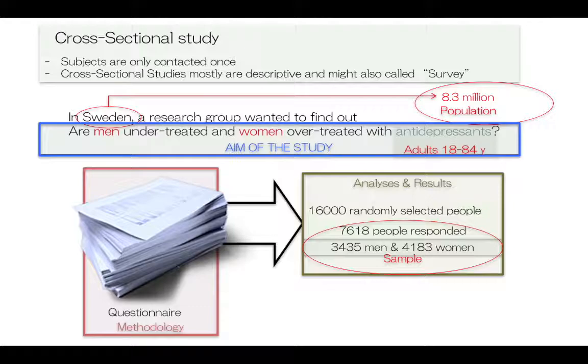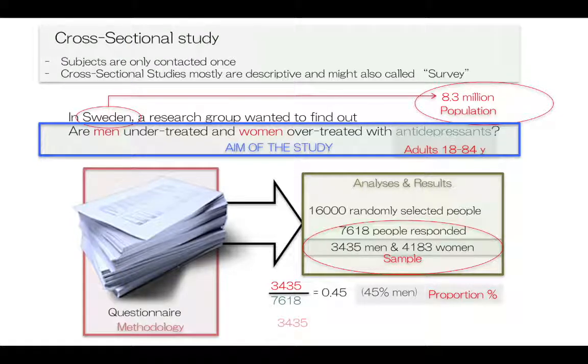Let's look at the numbers we have so far. We have 3,435 men among respondents. If we divide this number by the total number of participants, we reach the value of 0.45 or 45%. On the other hand, 55% of respondents are women, and 45% here, we show they are men. This value is also known as the proportion and is demonstrated by the percentage.